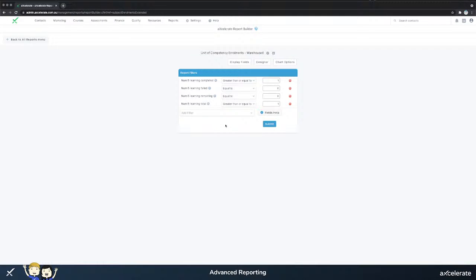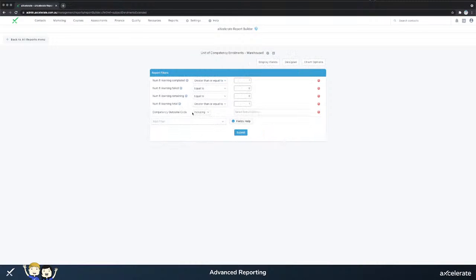Furthermore, as mentioned in the scenario, we want to only look at student units that are not currently competent. If they've finished all their e-learning, but they're already competent in the unit, we don't really care about that. That's already finished. We don't need to adjust anything. So to avoid picking up those, we're going to put in the outcome code as a filter and make sure that we look for outcomes that exclude those students who are already competent.